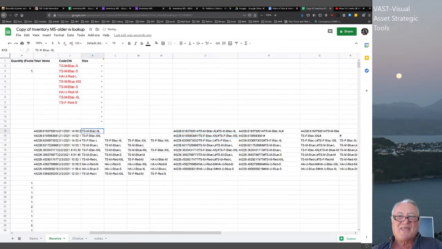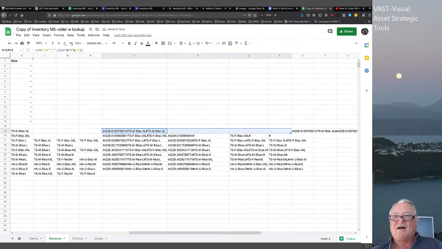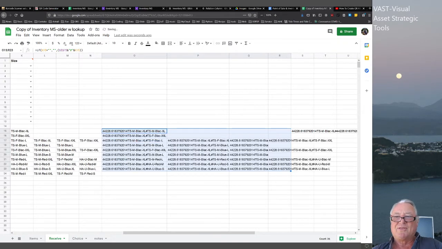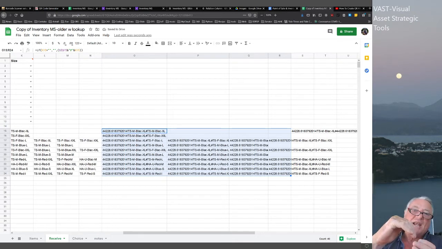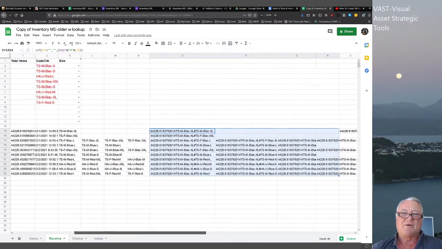So if that cell there is empty, then don't show anything. As I drag that one across, the other ones come up empty. So I can now take that and drag that down, and I just get that matrix coming through all the way through there. So now I've got that information. Now I need to rotate. I need to take that array of so many columns across and so many rows down, and I need to rotate that around.